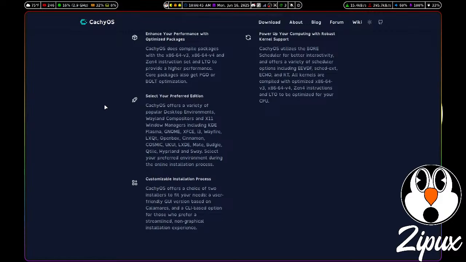Let's see. So most distros have a net install option, which allows you to install a base system and build just as you do with Arch. I like to install Debian that way. Oh yeah, I've seen people do Debian that way. I think it's nice to have that set up. Absolutely.